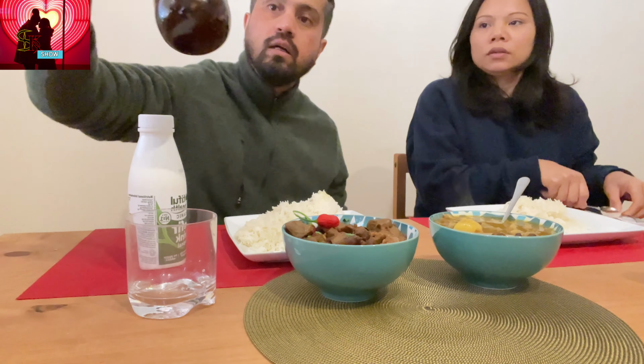We have mutton fry. We have... what is this? I forgot. Cutter. We have cutter ko sabji and chana aloo. Maile pakaeko, cutter ko sabji, dami pakaeko. Now we need achar. Achar from Kalpu.